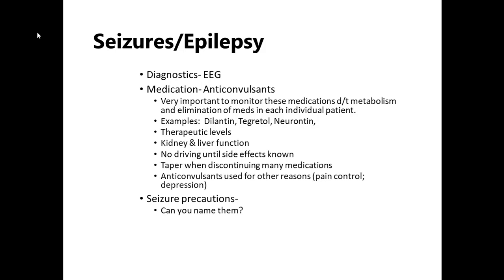We need to make sure that we're documenting the length of the seizure from the time it starts to the time it stops, and note if there was anything that may have precipitated it. Sometimes people will be able to tell you that they have an aura, or smell something, or just feel different, and we need to document that by asking them if they felt any different.